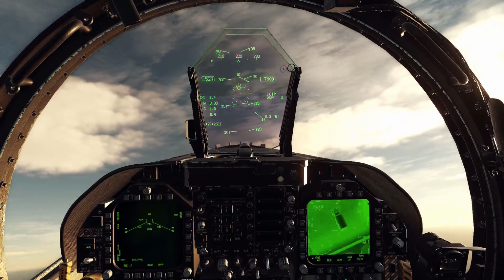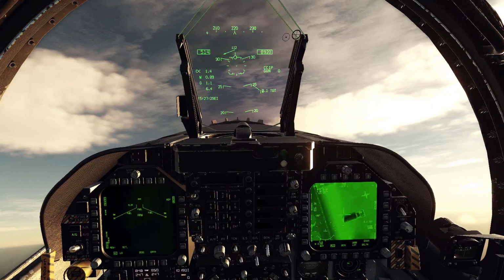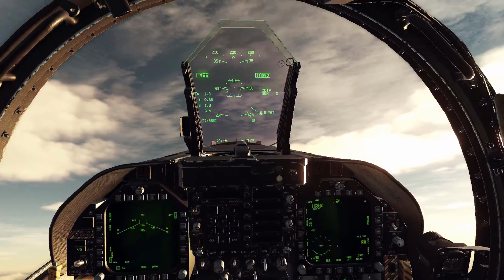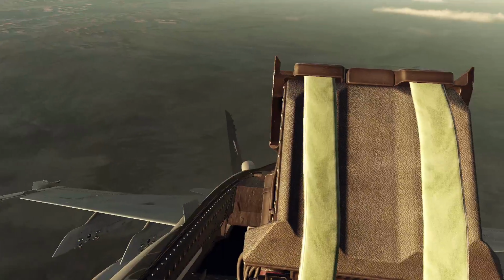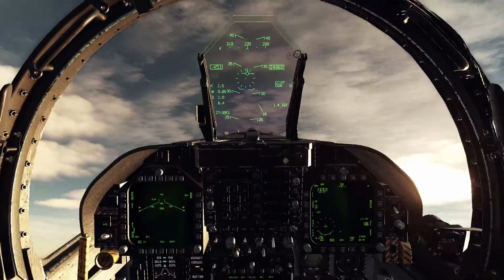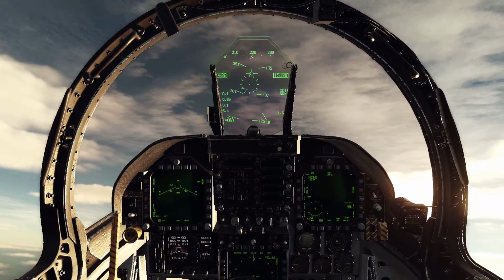The two Hornets then returned to their carrier, Constellation. This carrier was also featured in our previous video, set during the Vietnam War. The participation in Operation Iraqi Freedom was this carrier's final cruise, after which it was decommissioned.